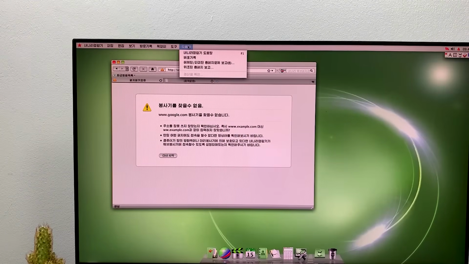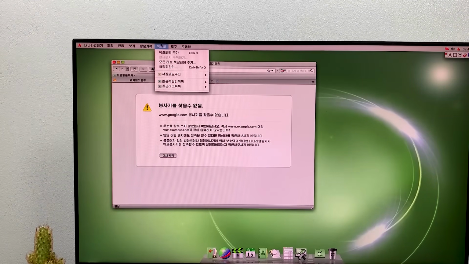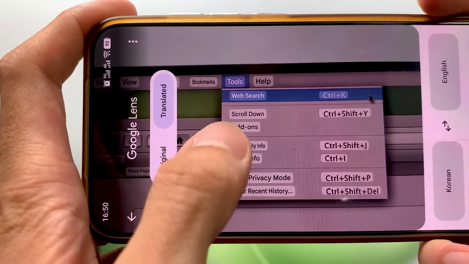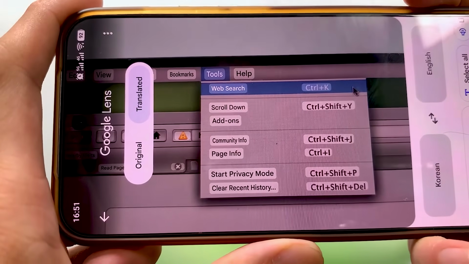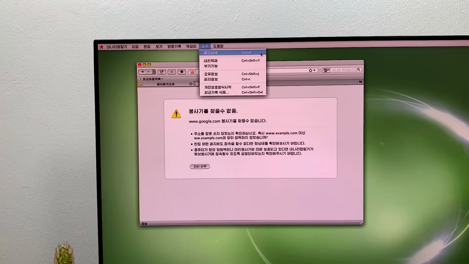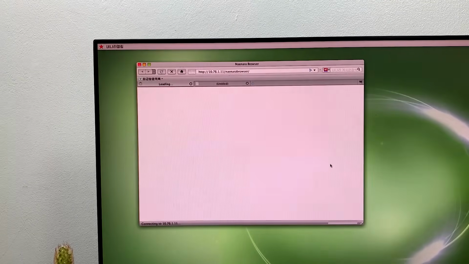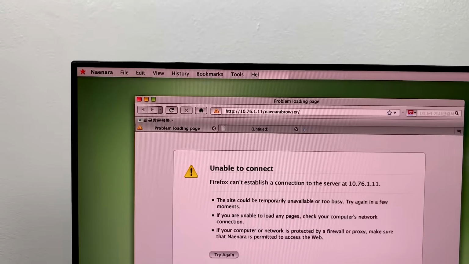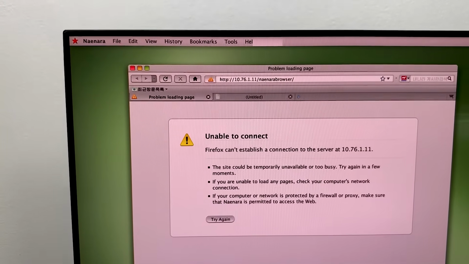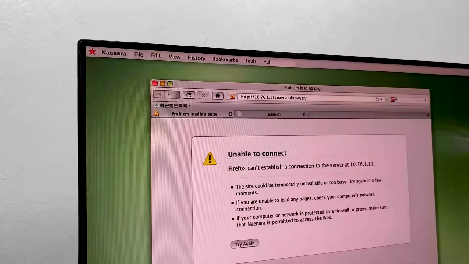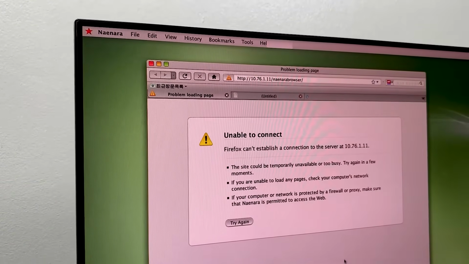So let's see if we can switch this browser's language to English, and if there's any way to tweak it so we can surf the web normally. After fumbling around with Google Translate for a bit, I found a Korean language pack hidden inside the add-ons section. I disabled it, restarted the browser, and boom, sweet. Everything is in English now. Look at this. It's literally just a rebranded Firefox. There's nothing special here.